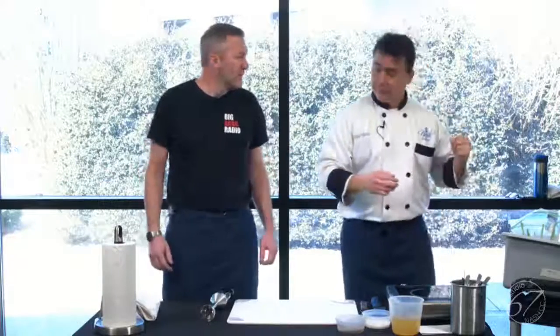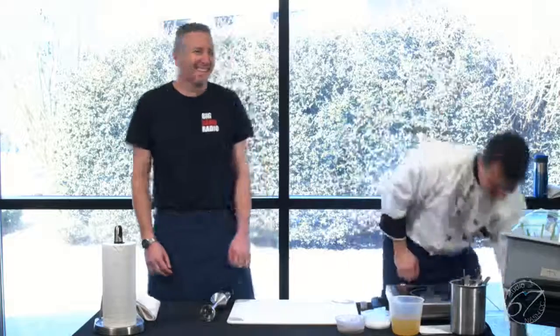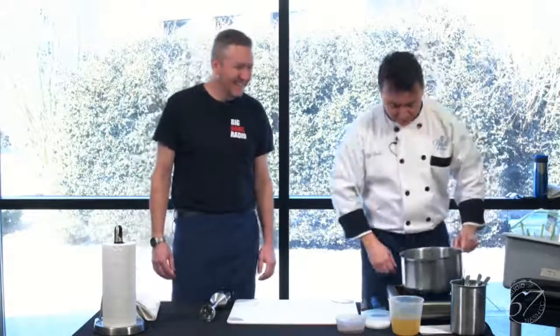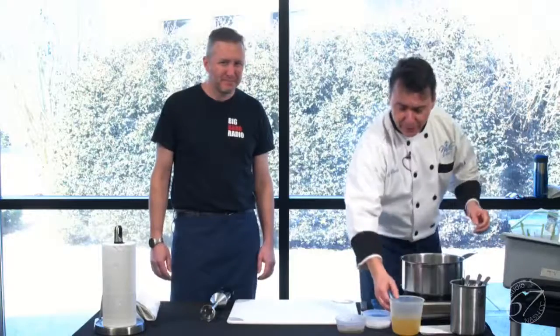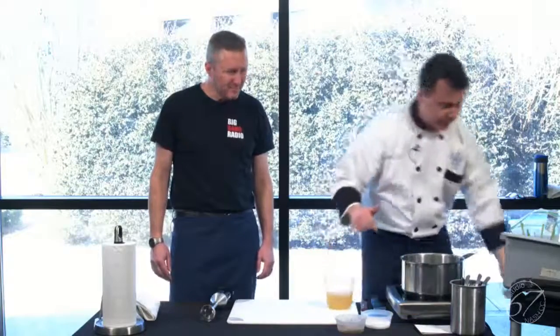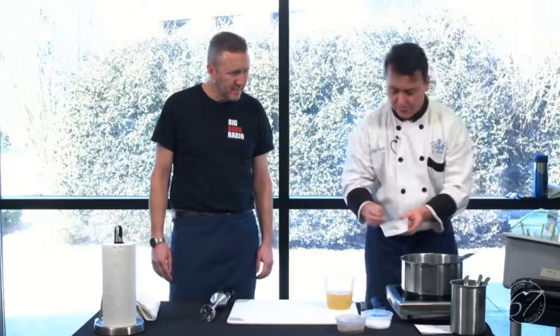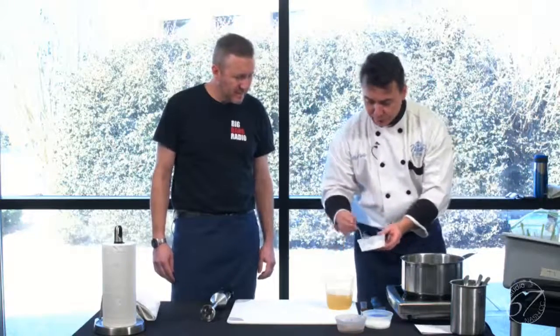So I got my trusty pot here. Now, the first thing we're gonna do is take the chicken stock and add a tablespoon of cornstarch. Cornstarch, okay.